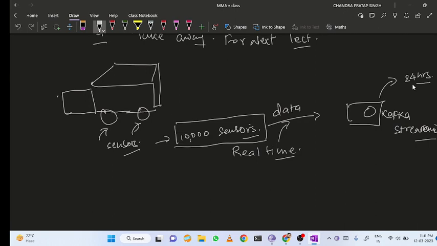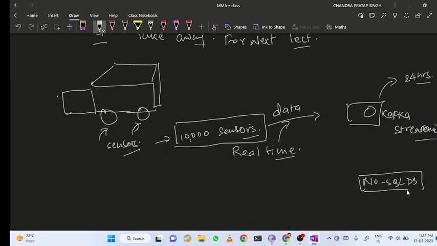Whenever you get the time, you can write programs or a streaming pipeline to push the data from Kafka streaming to the NoSQL database. Let me create here NoSQL DB.